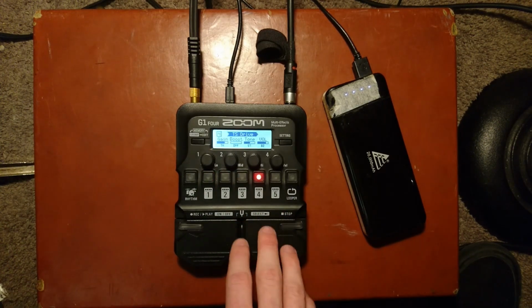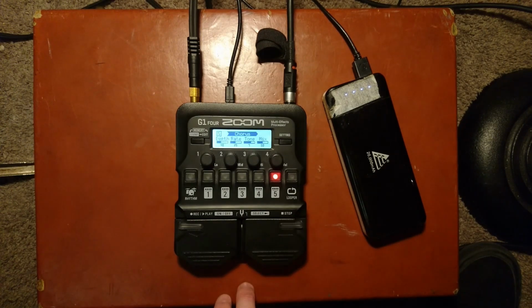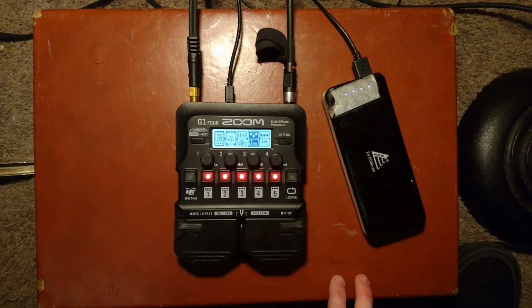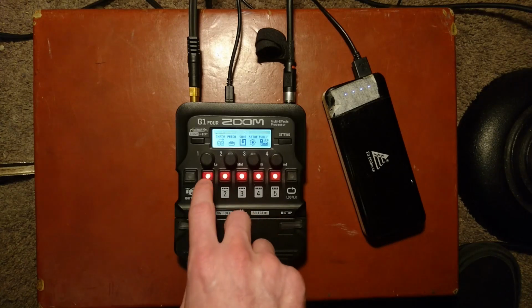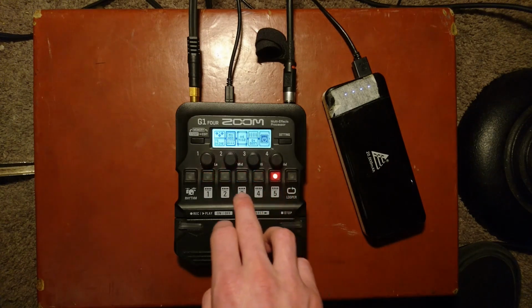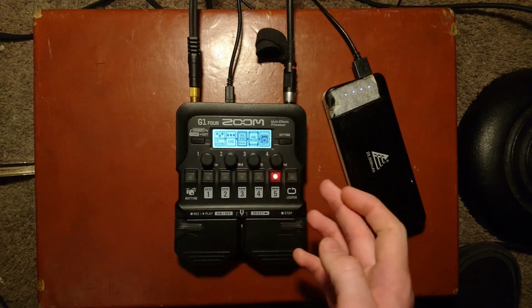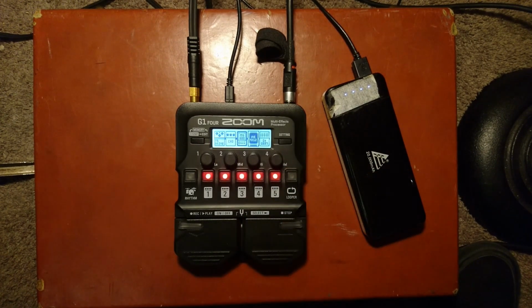Could put a drive, and then slot 5, maybe a chorus. So obviously this is not a good order for these effects. It shouldn't go amp, cabinet, EQ, drive, chorus. So I'm just going to go to the chain, put the drive first, put the chorus. I don't know, I like running chorus into the front of the amp. And then the EQ could stay where it is, it doesn't need to change.